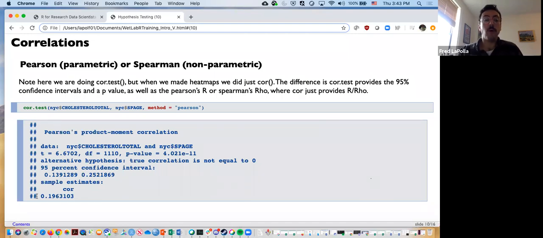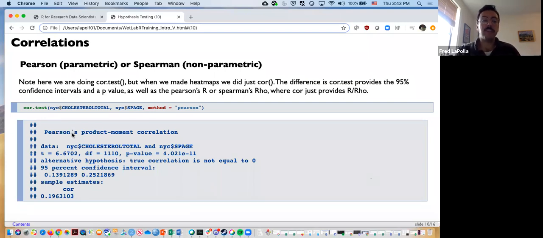COR was basically pulling out the Pearson's R, which I think is the default. We could also set it from Pearson to Spearman. Spearman's is the test for non-parametric data, so not normally distributed data, and that produces the rho value. But basically, it's telling you how much the data correlate.